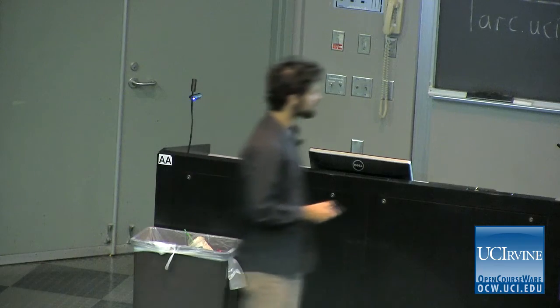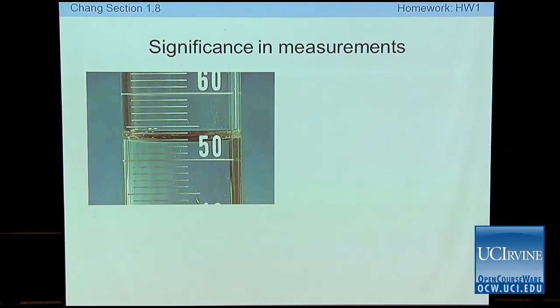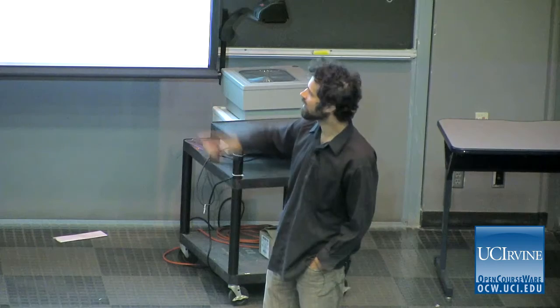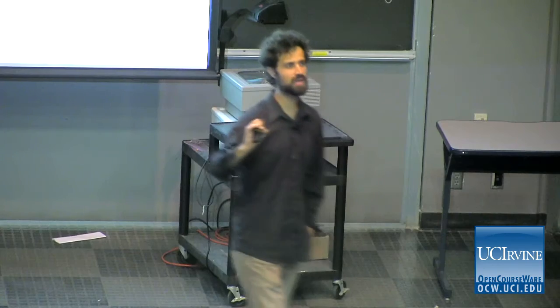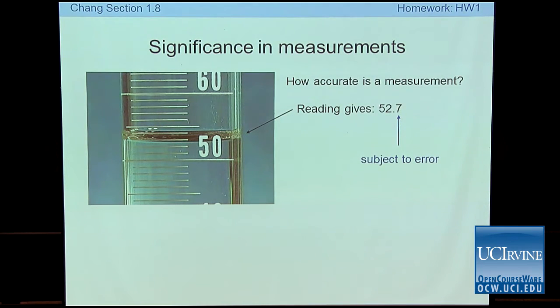So these concepts play an important role in the natural sciences. If you do a measurement, for instance in your chemistry lab, you may end up in a situation like this. There's a cylinder with little marks on it, and you have to read off the correct number. That is not always easy. So here's an example. This is 50, 51, 52. And then I see this line here, not exactly where it is. Let's say I take the bottom of this line. What is the number here? 52 is good, I know that. But the last number I'm not quite sure about. I'm estimating 7. That could be 8, 9, I don't know. So the last one is definitely subject to error. It's an estimation.